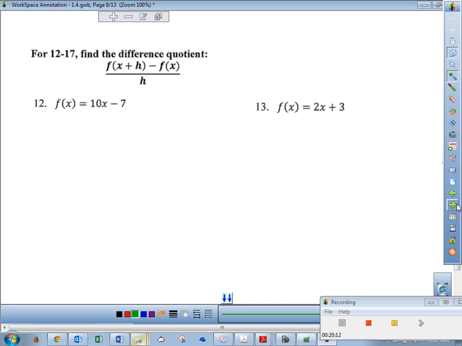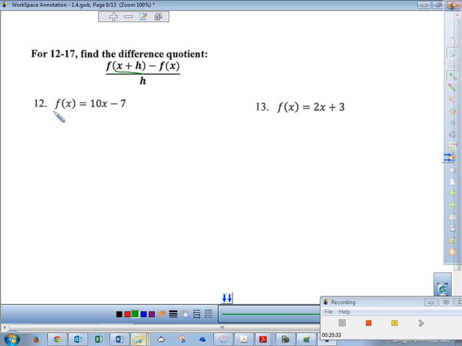Difference quotient. Here we go. Maybe the difference quotient. For those of you that have friends in calculus, wait till they get to this. You'll be like, hey, we did this in college algebra also. Weird things. You need to find the difference quotient. You need the function evaluated at x plus h minus the function evaluated at x, all over h. What's h? If you really want to know, take calculus. Okay? Just follow the leader on this bad boy right here.